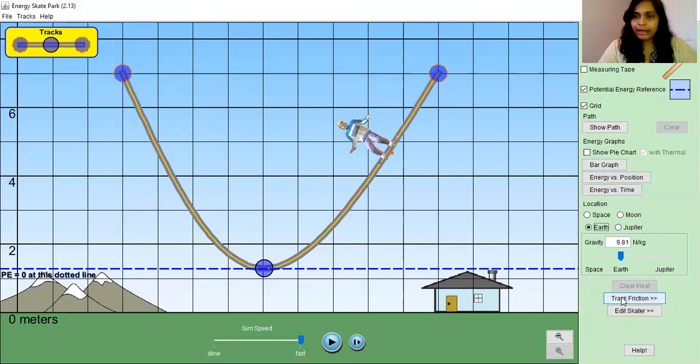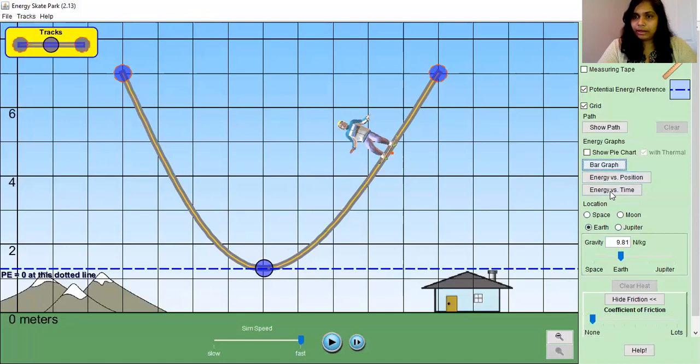And also you can add friction to the track. In real life, there are so many friction forces acting on us. But in the physics world, we always try to neglect the external forces to make our life easy. So in the first part of the experiment, you will be keeping the track frictionless. You can move this cursor to make it lots of friction or none.